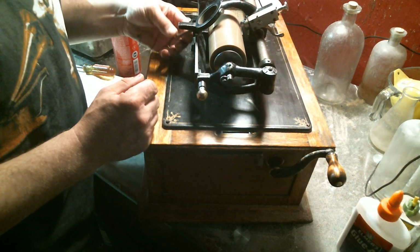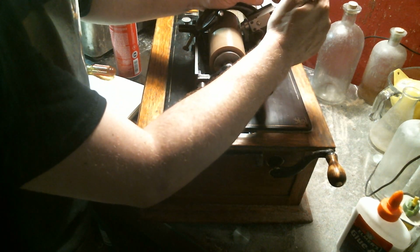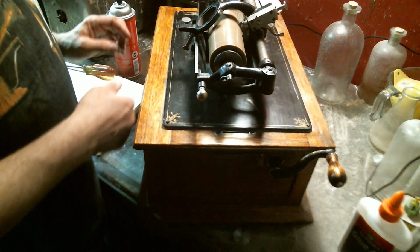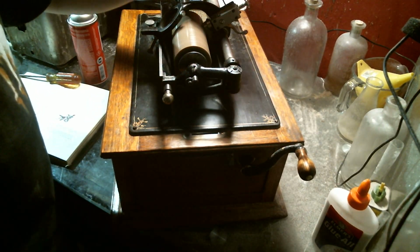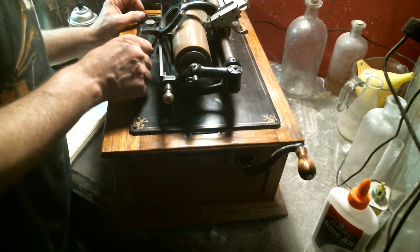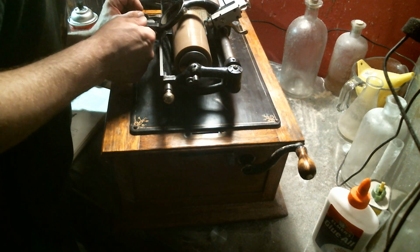So let's do this again. Push the button down, lock the lift lever. This gives you a good idea. Again, there's that lift lever on the back, right here. When you're not using it, always have this all the way up and locked. Otherwise, it could shave your favorite Sophie Tucker cylinder, and you don't want to do that.